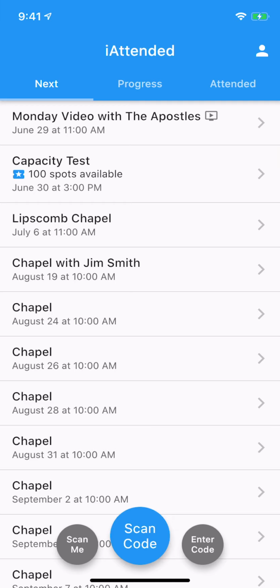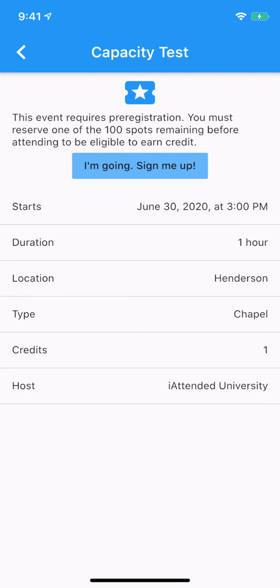So I want to jump into this if I'm a student and I need that credit. So I'm going to click on that event and I get this explanation that I need to reserve one of those 100 spots. Again, this is a number that's going to change, so it might just be one spot by the time I get here. But the deal is, unless I have pre-registered, I can't scan in or use a beacon to get credit for this. If I do, it's going to give me an error to say that I needed to have pre-registered. So there might still be a spot where I could go back and do that.